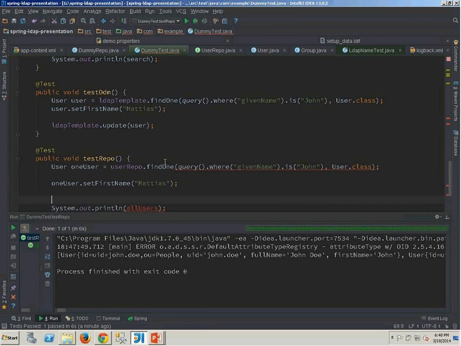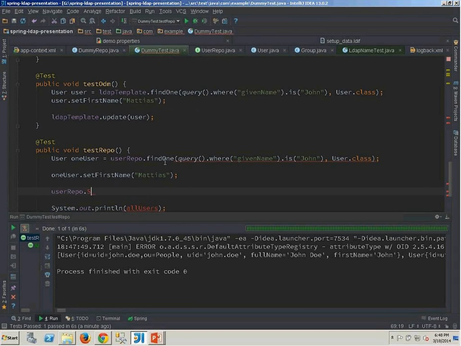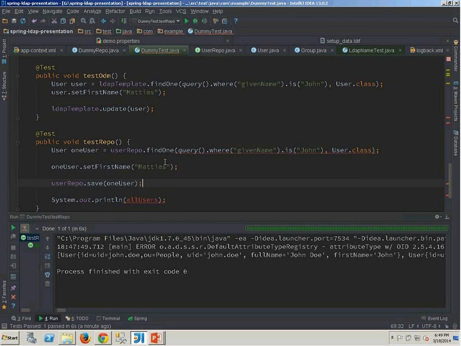And then we can just do userRepo.save with the 1 user. And then just to verify that everything is all right, we can... no, this is correct, isn't it?